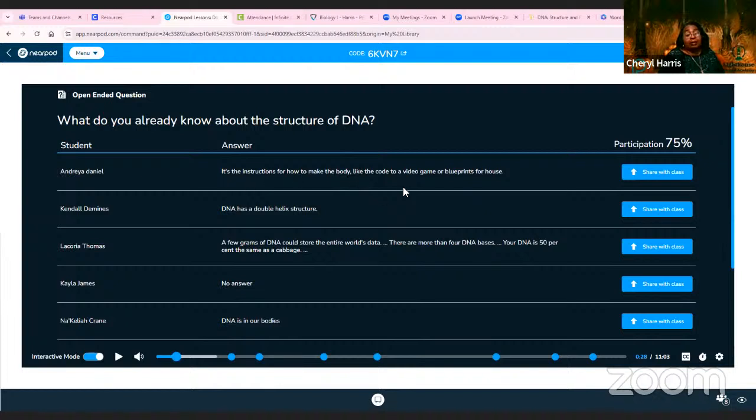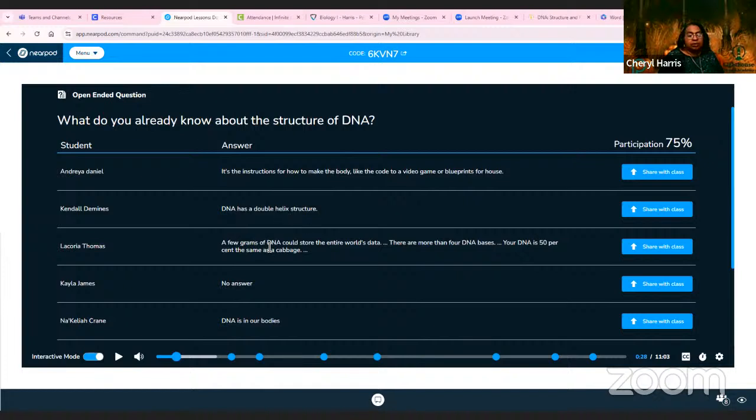Y'all let me just give you a heads up. When y'all go and Google an answer, make sure you Google an answer that suits the class. Don't just copy whatever it says, because sometimes they give you a definition that goes with something else and not necessarily a biological answer. We're not going to look at codes for gaming or house blueprints.